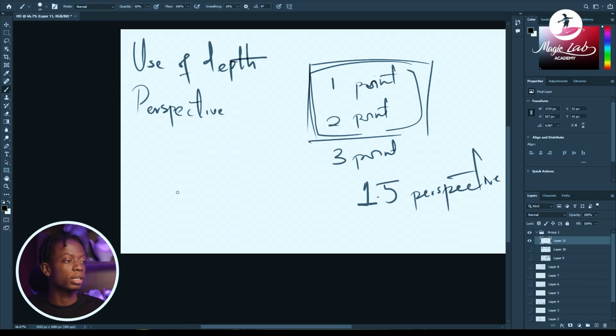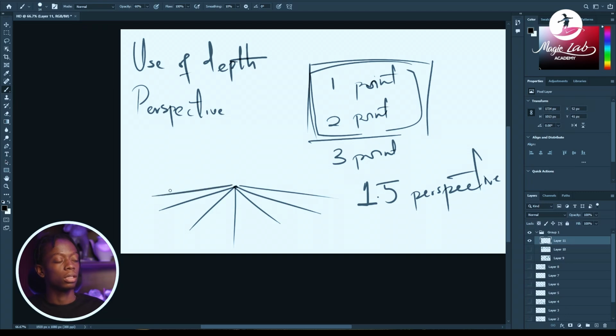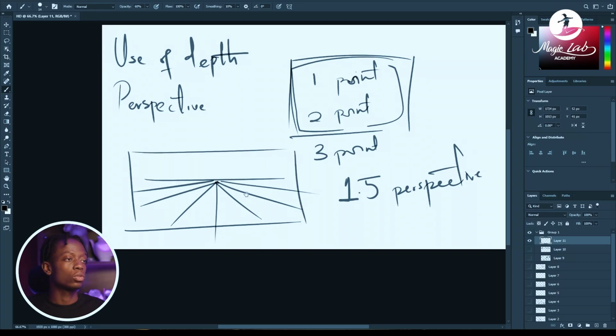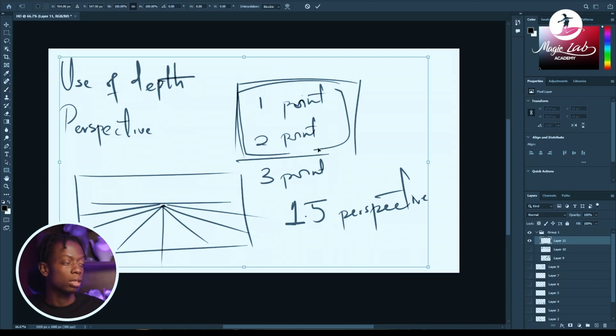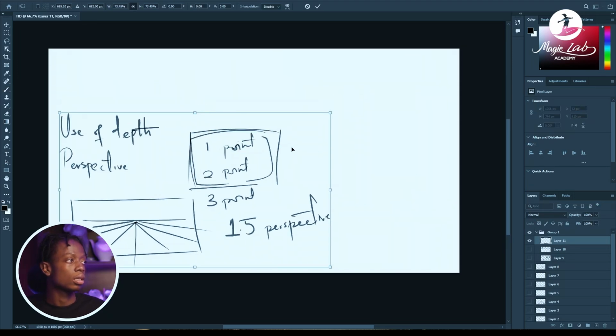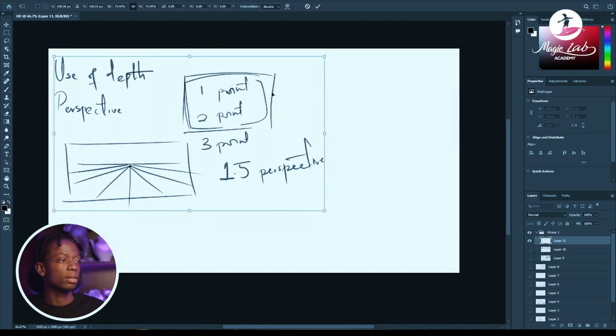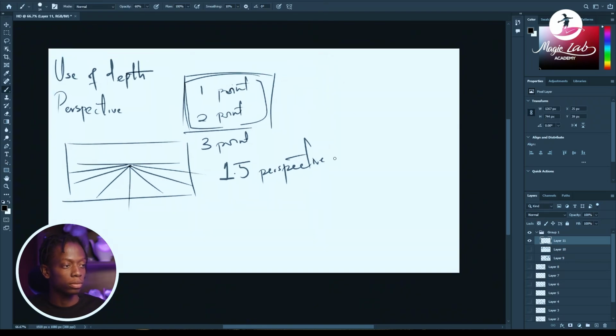Normally, in our 1 point perspective, we have the vanishing point and our lines coming straight out of it this way, like this. And then for 2 point perspective, we have 2 vanishing points.